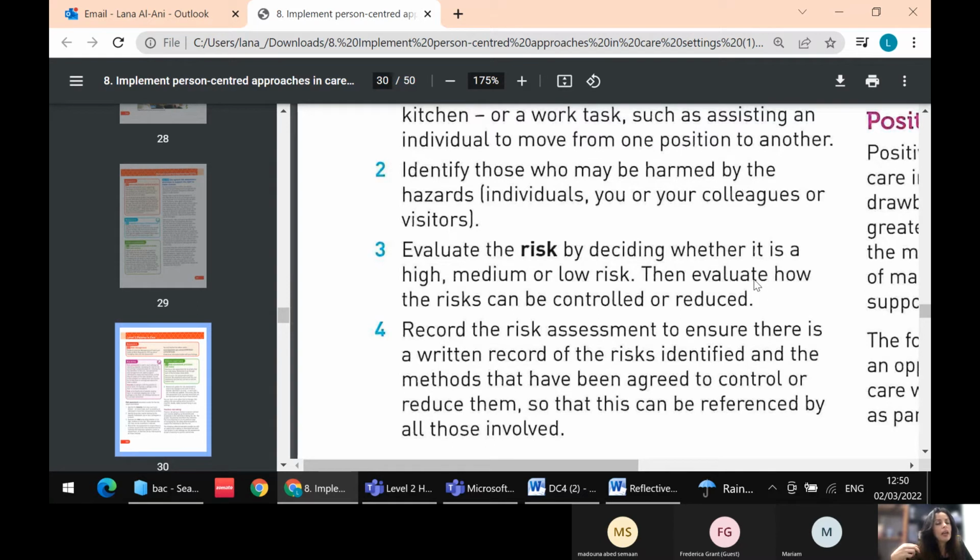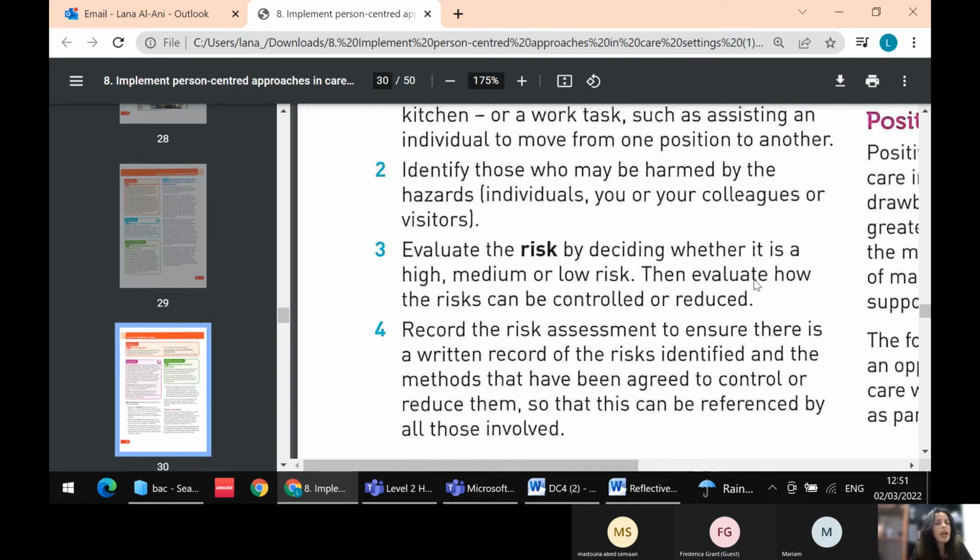And also I can decide if there is any risk involved, if it is really high, medium, or low, and record this in a risk assessment. If it is very risky for her, then maybe she doesn't have the mental capacity for that. I can report this, but even if she really wants it, I still cannot give it to her because of the risk assessment.